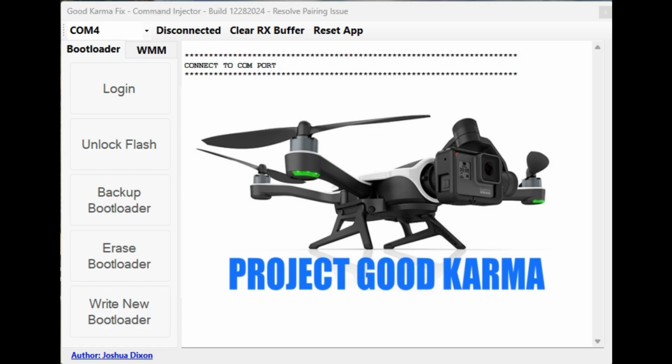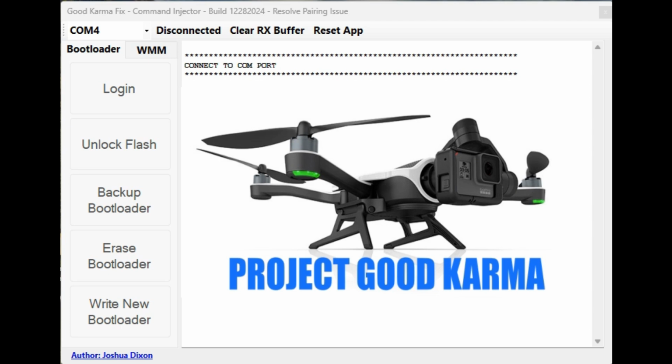Okay, so this part of the video will run you through how to use the Commander software. It's fairly straightforward. One thing you need to do, just like you did with Putty, you need to determine what your COM port is that your USB device is on. Technically, it's not on that COM port, but what it's doing is it's emulating that COM port. So if you go into Device Manager, open the port section and just have a look and see which one is your CP2102 or whatever device that you're using.